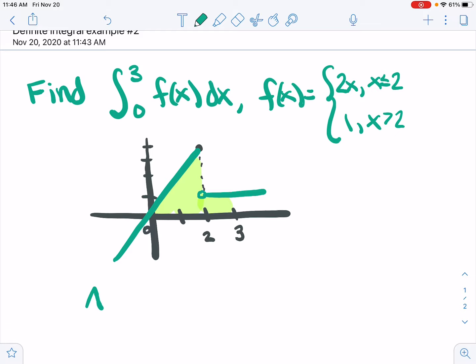The area of a triangle is one half times the base, and this triangle has a base of 2, times the height, which is 4. And then the area of the rectangle on the side of the triangle there is length of 1, width of 1.